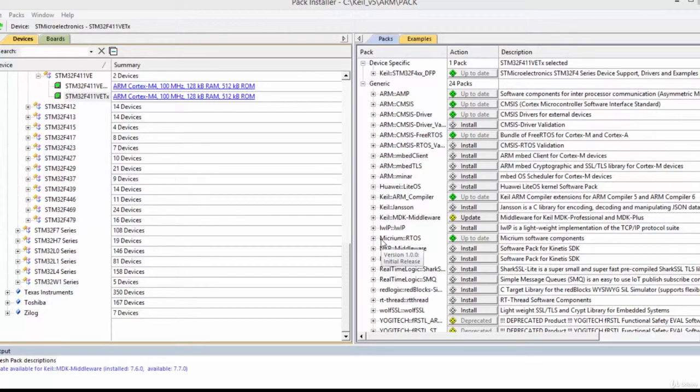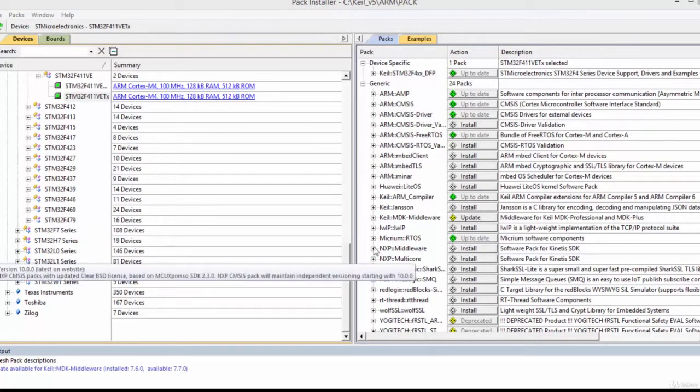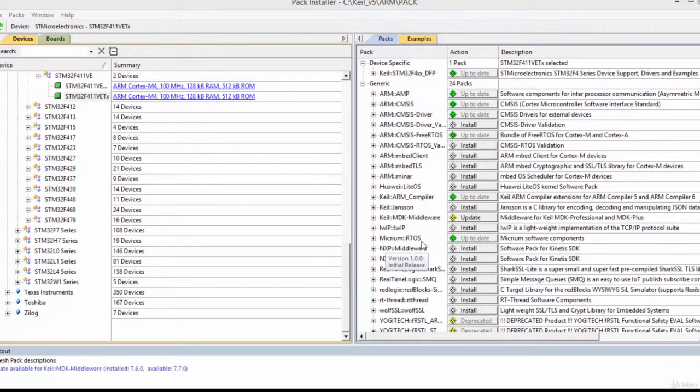So all you need to do is, if you couldn't find Micrium RTOS under your Manage Run-Time Environment, you just need to come to the Pack Installer, you'd see Micrium RTOS, and then it'll be installed here, just like this one has been installed, and I've not installed that one. So then when you click Install, it will install Micrium RTOS for you. In the same way, for FreeRTOS, it's here, for CMSIS FreeRTOS, you can find it here too. I've installed CMSIS FreeRTOS as well.